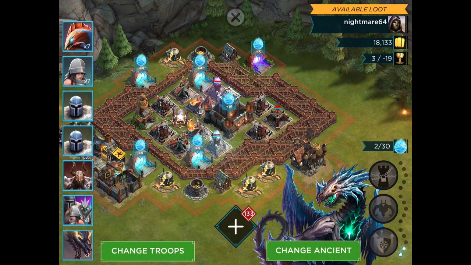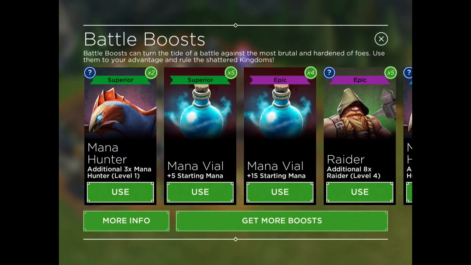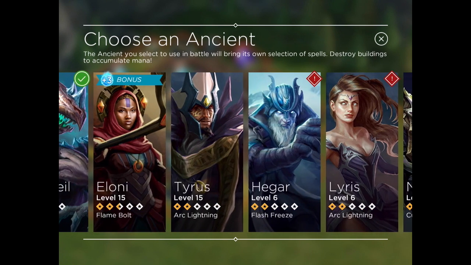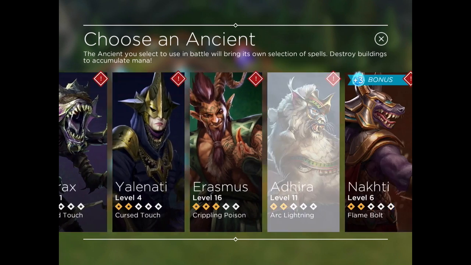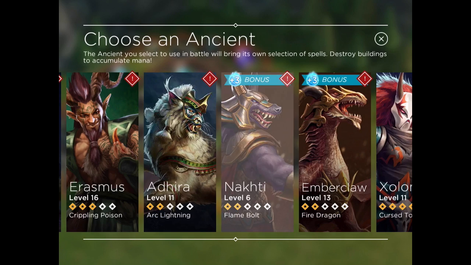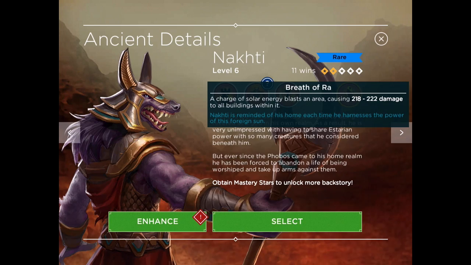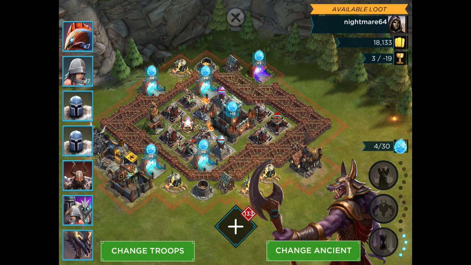Alright, on this one we have a freeze tower and a curse touch tower. Not a very high stronghold. Let's see. Let's give Nocti a try. He's got Sandstorm for that first spell, Fire Elementals for the second, and the Breath of Ra is my favorite. It does a lot of damage over a wide area. That doesn't typically come into play until he's higher level. Well, the damage gets nice and large when he's higher level, but it's always fun to cast.